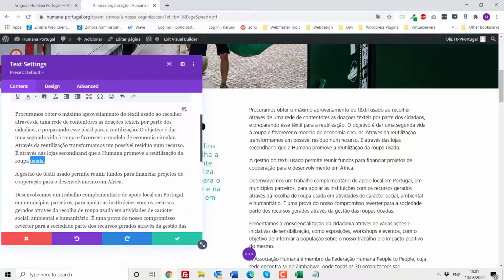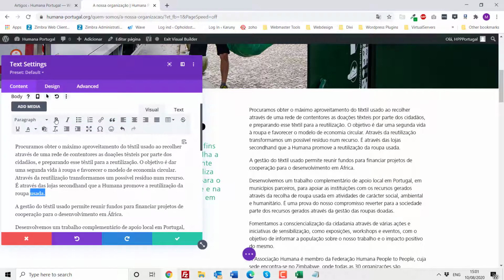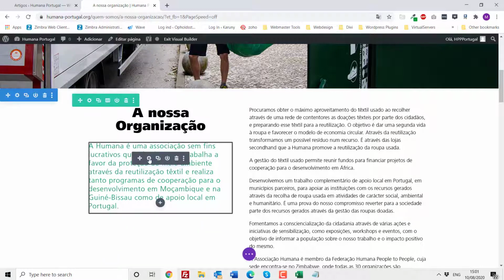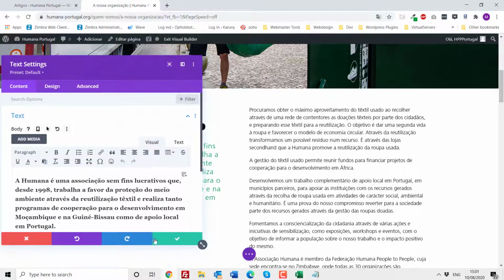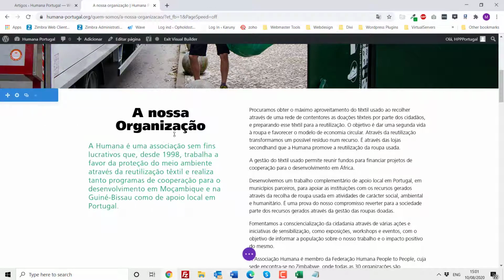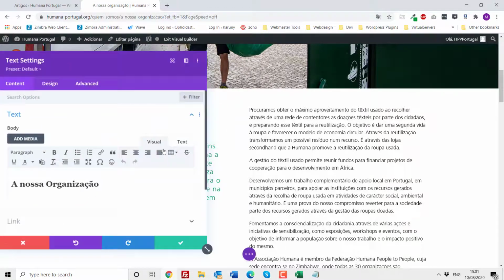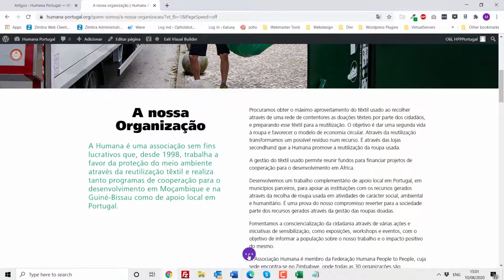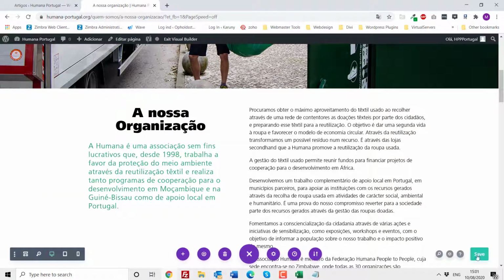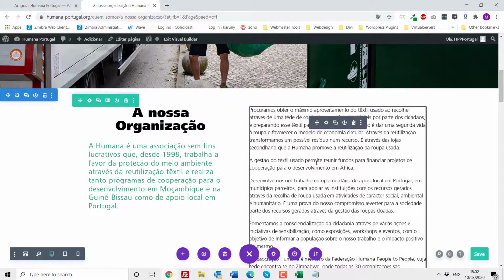So when you, for example, highlight a word, it will be highlighted over here as well, etc. So you see how it works. When you have done it all, you can edit this box in the same way, and the title in the same way. When you're finished, I click on this and save. Normally, you can just click Exit Visual Builder and it will ask you to save. I just like to do it in this way just to make sure.